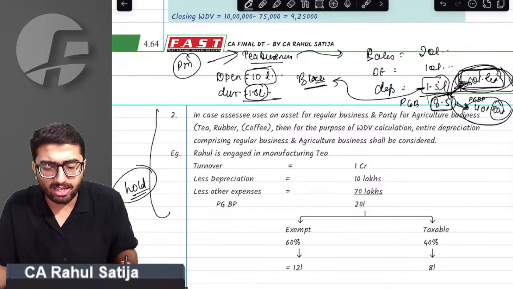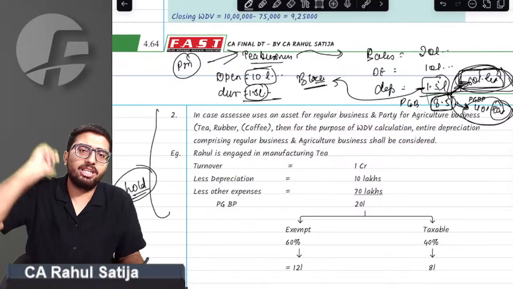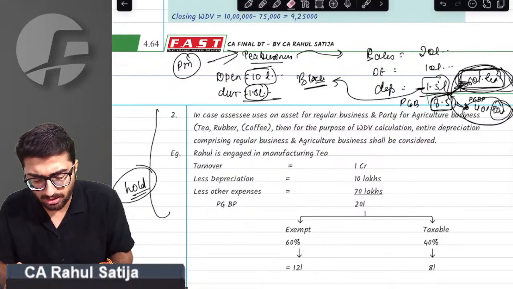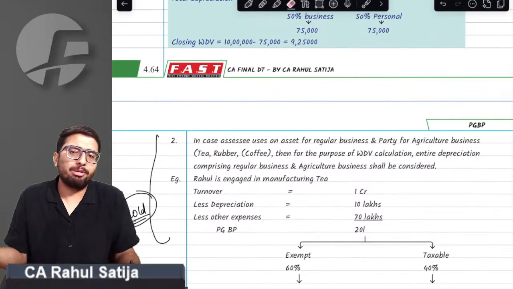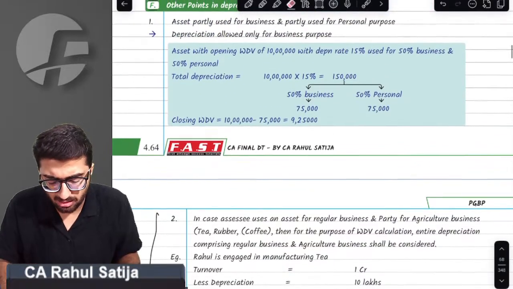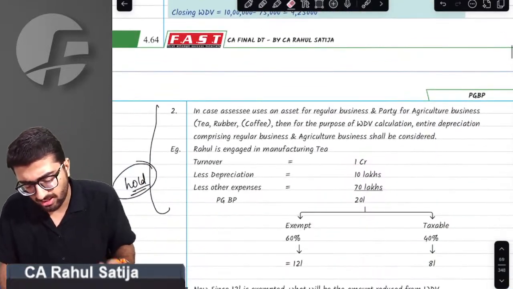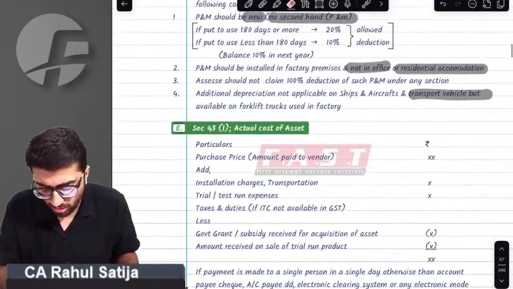And directly or indirectly, if we are taking 60-40%, that impact is already given, so we don't have to do anything as such. It is a basic provision. If you want to remember this provision, well and good. If you don't want to remember, there is nothing different that I have told you. It is a very simple point, and it is not likely to be asked even in the exam, so there is no need to worry at all.